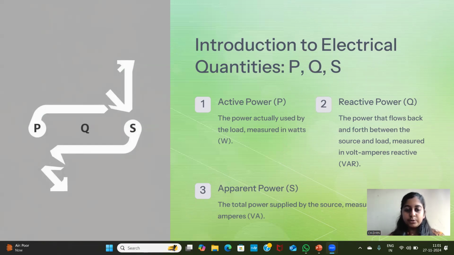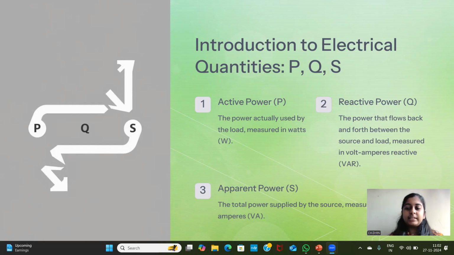Active power is the amount of total electric power in an AC electric circuit which is actually consumed or utilized. In simple words, we can say that it is the power actually used by the load. It is denoted by P and it is also called true power or real power. The active power is measured in watts. The larger units of active power are kilowatt, megawatt, etc.